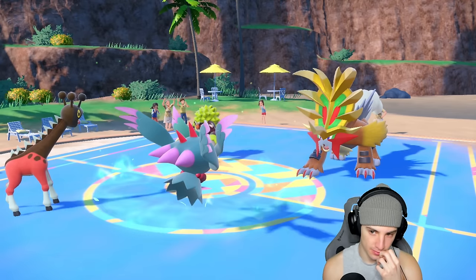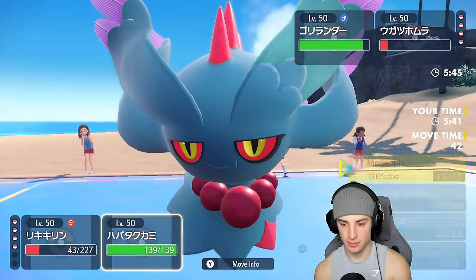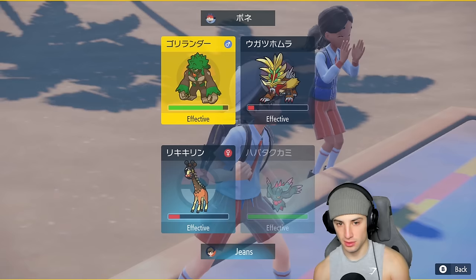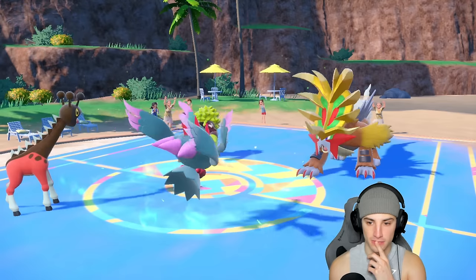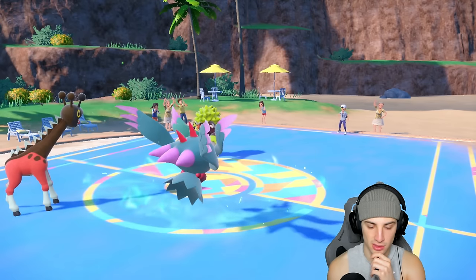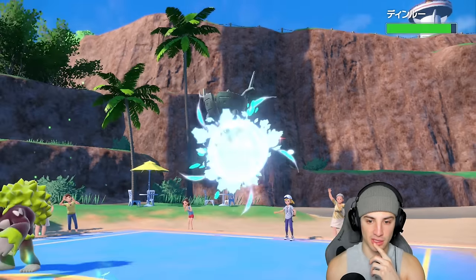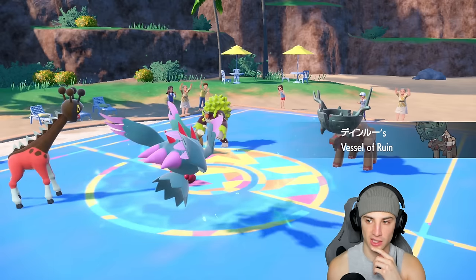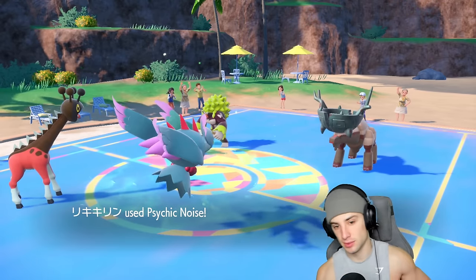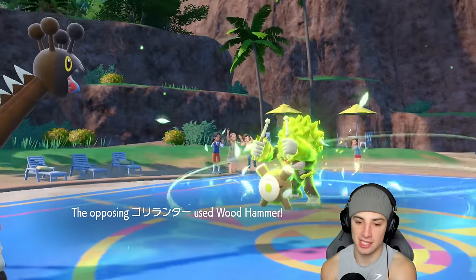Huh. So I can Psychic Noise finish you off. And from here, I'm just going to rip a Moonblast into you. Might take some damage, like Grass Glide or something. And he's just going to end up hard swapping this Pokemon. So that's fine. He's going to hard swap. Rillaboom's still on the field. He's going to go into Tinglu, which his second move is not going to affect it whatsoever. Should have just went for Gleam. And dude, what is up with these matches today?